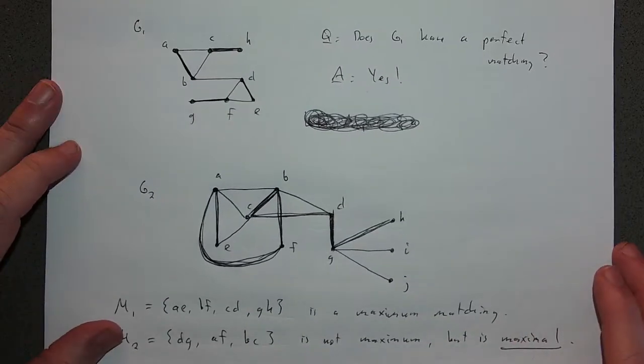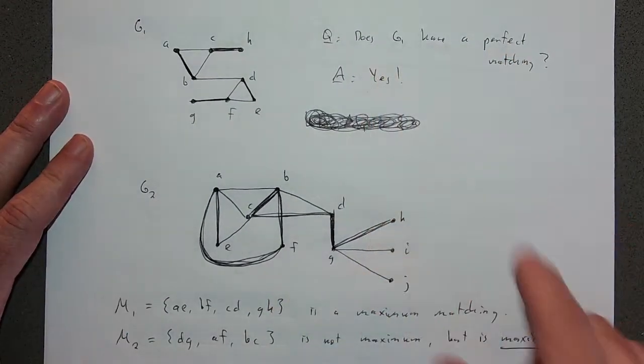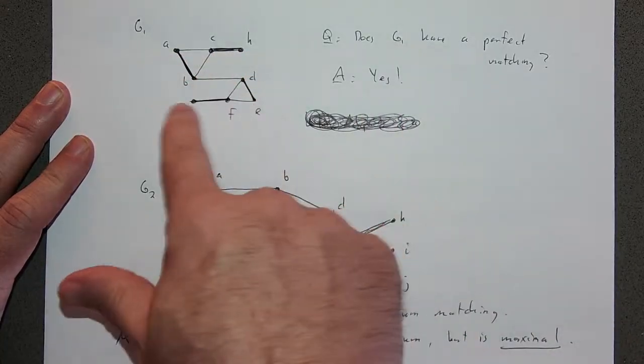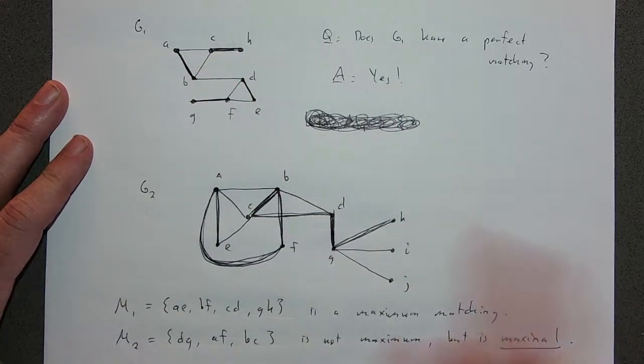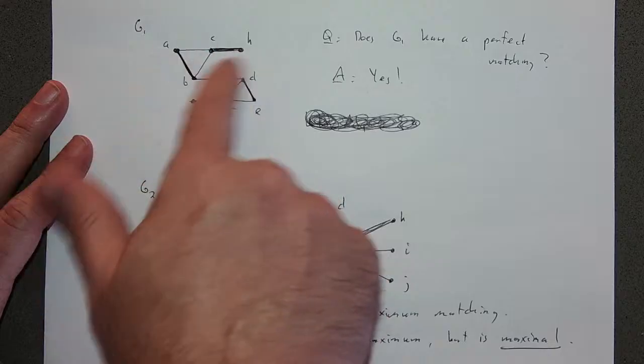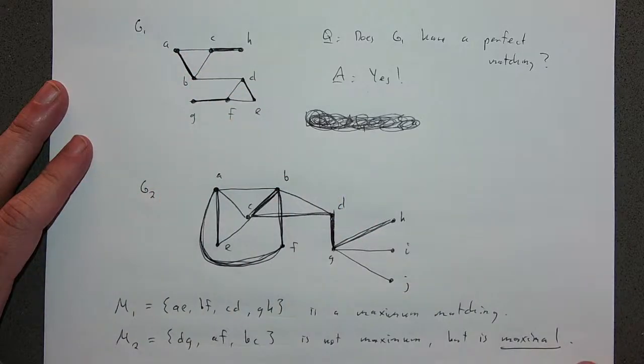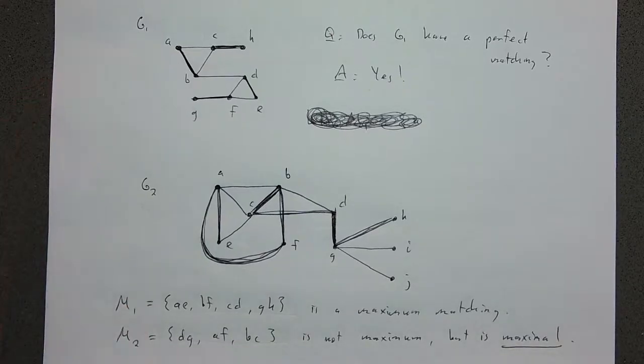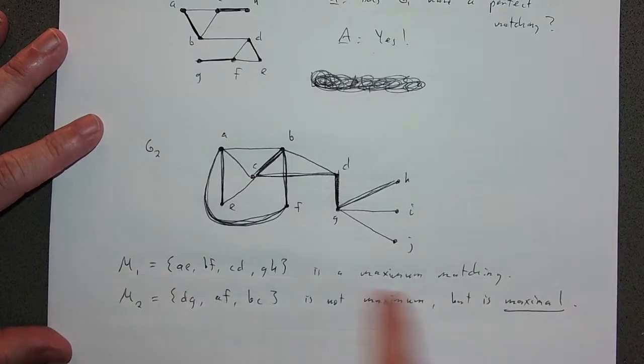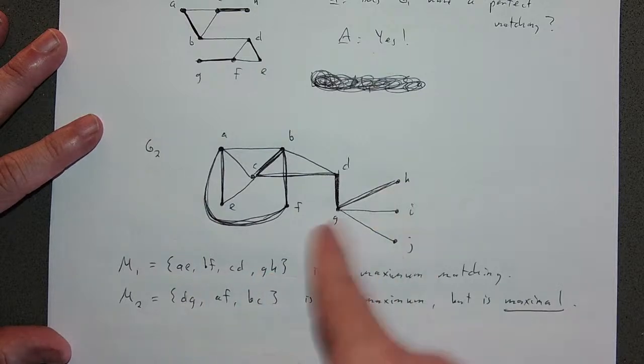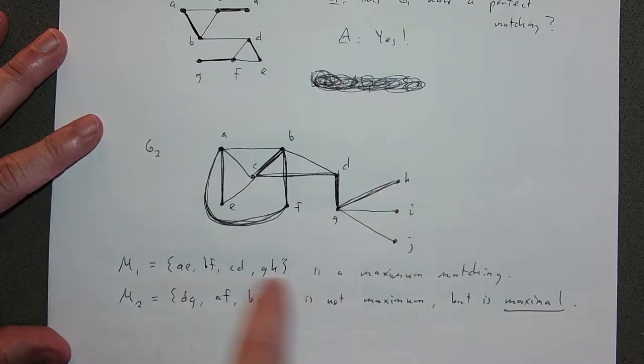yesterday. Does G sub 1 have a perfect matching? The answer was yes, and here it is. I just exhibited it. So this matching, it is an actual matching, right? All those edges are independent, and this saturates every vertex of G1. G2 here was an example of a maximum matching. It contained 4 edges, and you can argue for this graph that 4 is the largest possible number of edges that could be included.